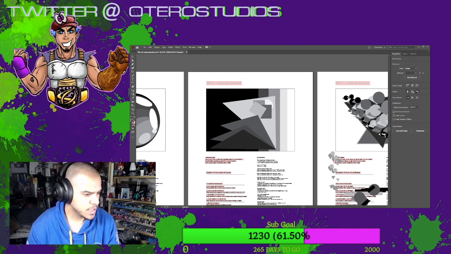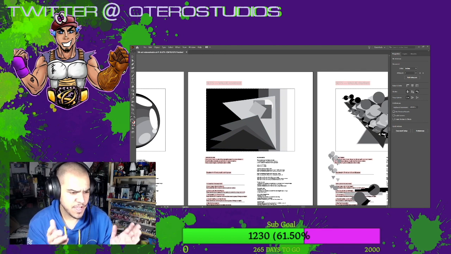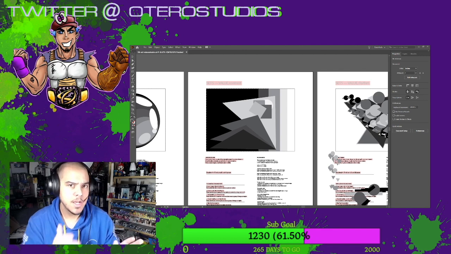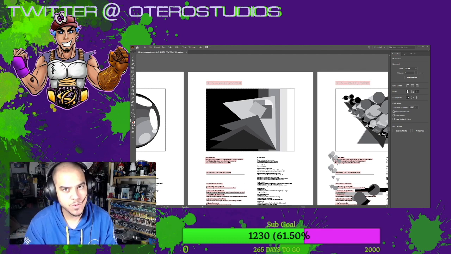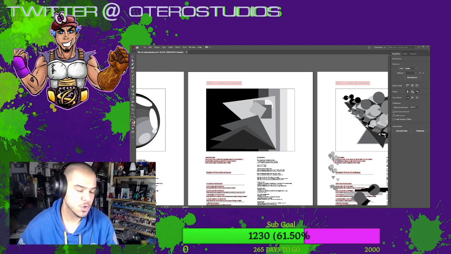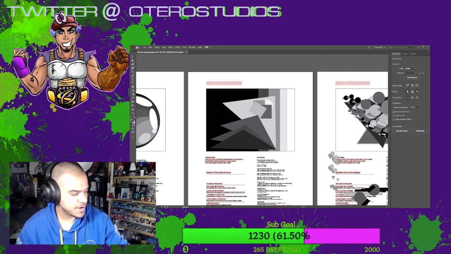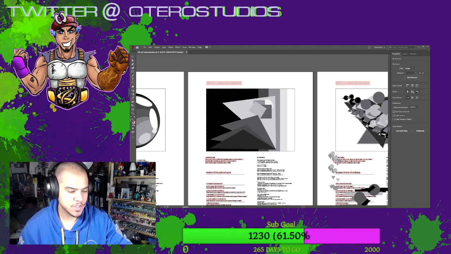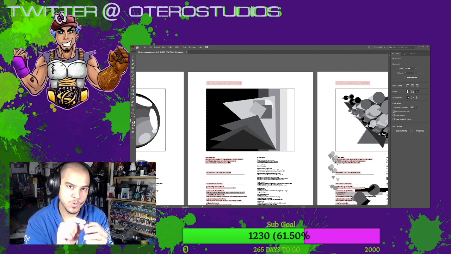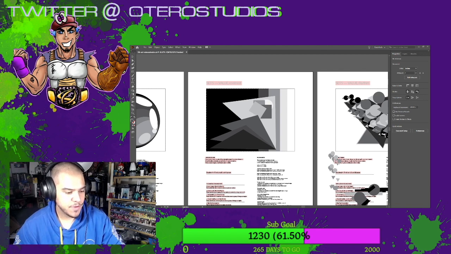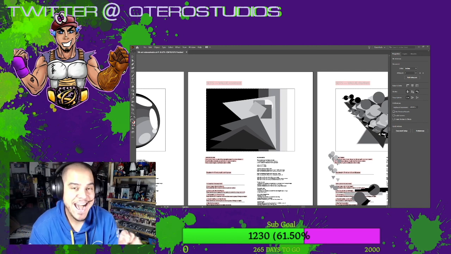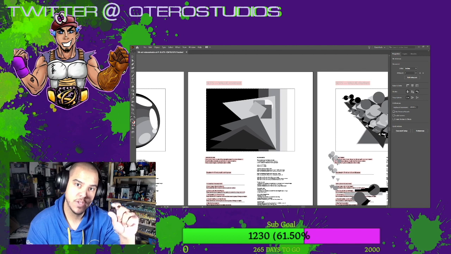Some of these would have taken me 3-4 hours, and I was able to shave that down by using the shortcut keys. Control V is pasting. Control C is copy. If you have a Mac, it's Command, so instead of Control, use Command. If you want to switch back to your pointer, just click V. V will switch it back to the little arrow. If you hit H, it's the little hand tool, so you can move it around. And the I on your keyboard gives you the eyedropper.